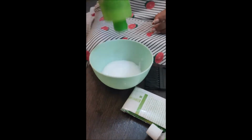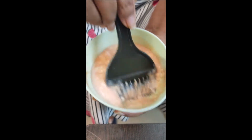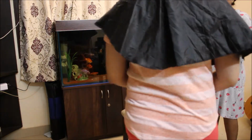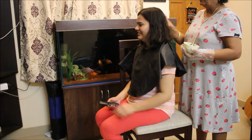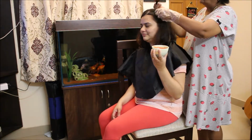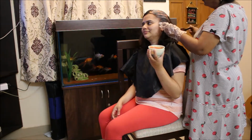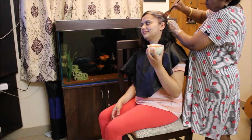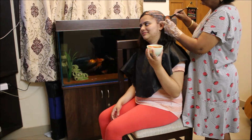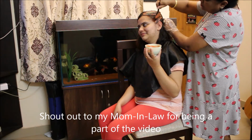The very first thing that we did was mix all the ingredients together following the instructions on the box, and they were pretty simple and straightforward to follow. The very first time dye ever touched my hair was when my mom-in-law dyed my hair during the lockdown period in the first wave. Ever since, my mom-in-law has always done my hair, and this time it was no different. It's a little fun activity that we do together and bond over, and she does it pretty well, and this is how she does my hair.